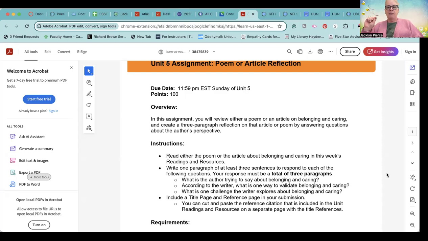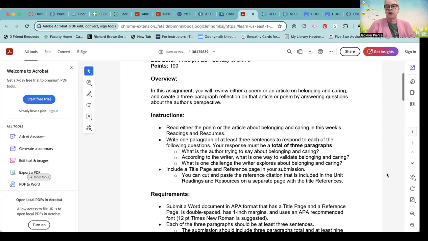You will have all the elements of an APA paper for this one. So you will have a title page. You will have the essay starting on page 2. It may or may not go over a page. 3 paragraphs could be 1 page, could be more. They will be double spaced. So sometimes you'll write a little bit more. It might take up more than 1 page, which is fine. And then after that, you will have the reference page. And you do need to have an actual reference page for this with an APA citation. Those are included in the readings and resources. So we're going to take a look at how to set that up.